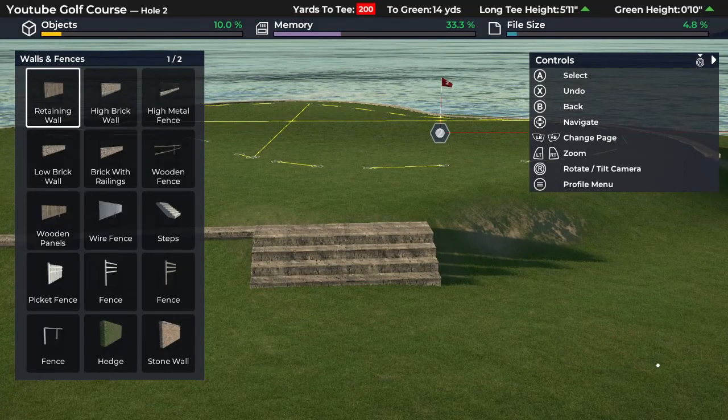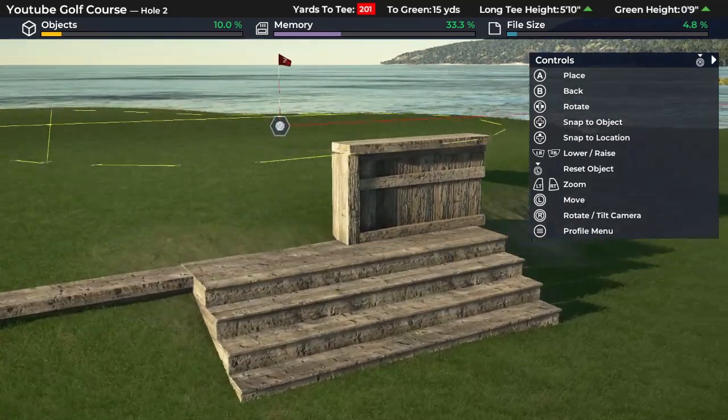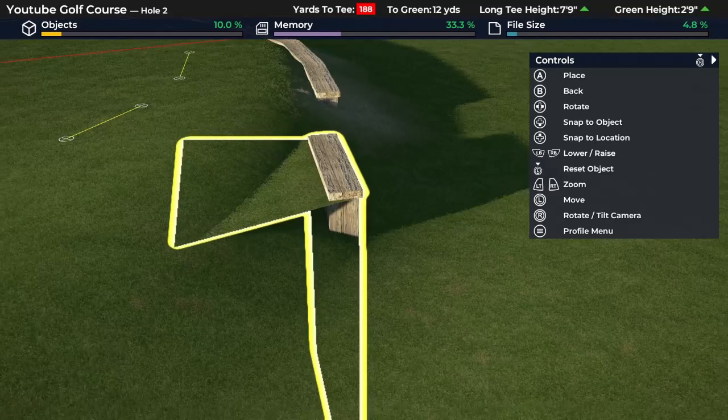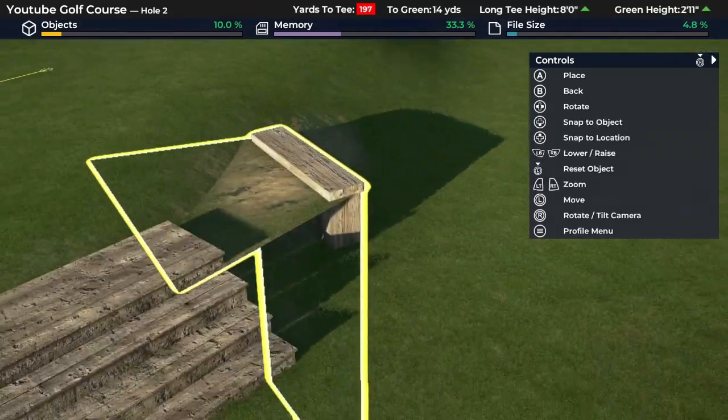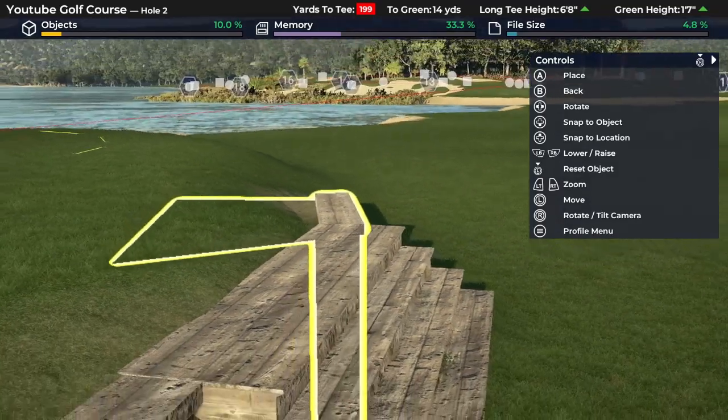There we go. All right, back into placing some retaining walls. Oh boy. Well, okay, we can do that. Get it back to the same height. All right, here we go. Now we're good.